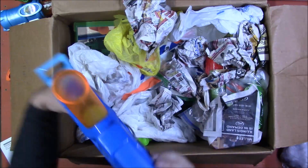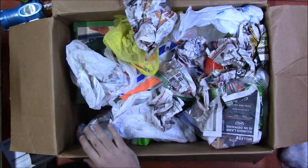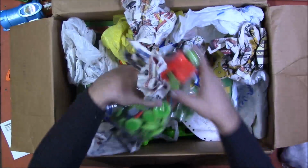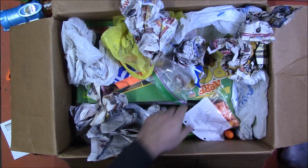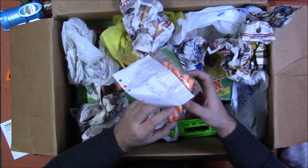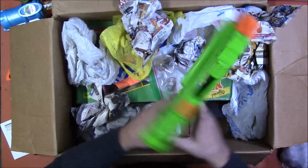Wait, it's got ammo. Good lord. Come here. Very cool, very cool. A buzzsaw. We have, oh, look at that. A proton and a bunch of discs. Ammo for these is so hard to find. Old school, yep, streamlines and whatever that yellow thing is. Oh, hey, a Havoc.